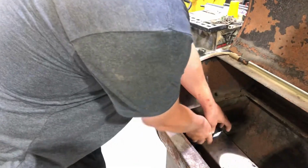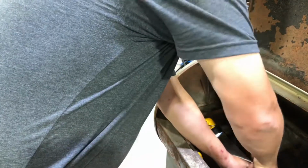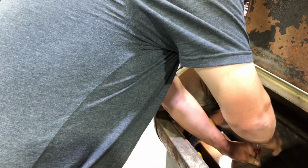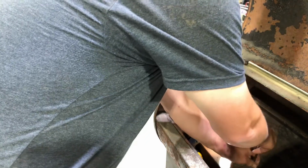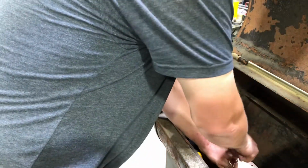Okay, we'll get a little light in here. Now these screws here, if they were smart, they would have put stainless screws in, because eventually you're not going to get these screws out and it's going to be a pain. What I really should do is actually get some stainless screws and put them in. After a while, all that carbonic acid is going to really chew it all up.